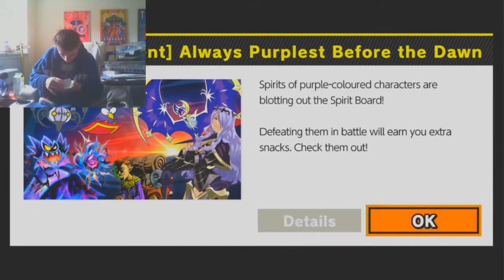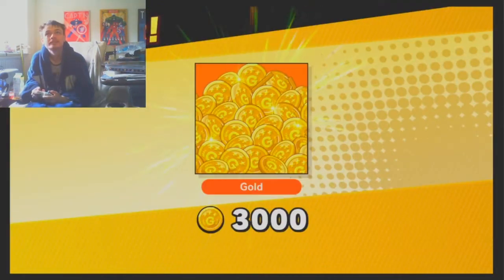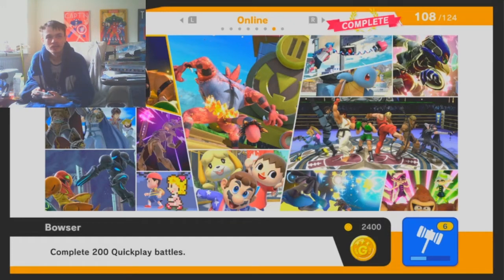It said on the Amazon page that it was compatible with amiibo, so I don't see why this wouldn't work. I think they gave a paper for it with a URL for updates or anything, just in case I need it. But oh wait, this is the little booklet. What was that? Complete 200 quick play battles, okay.